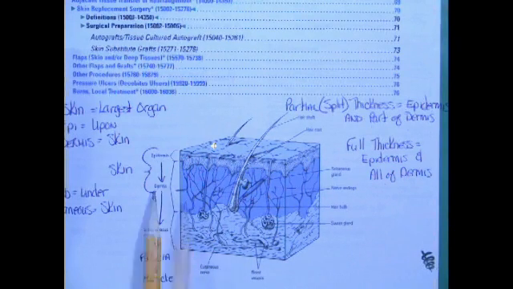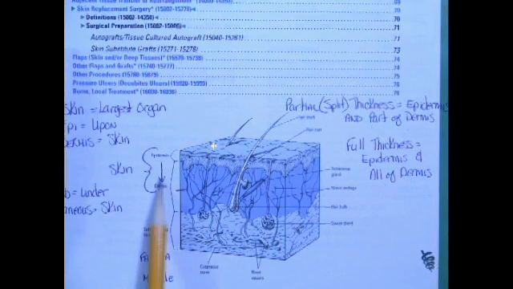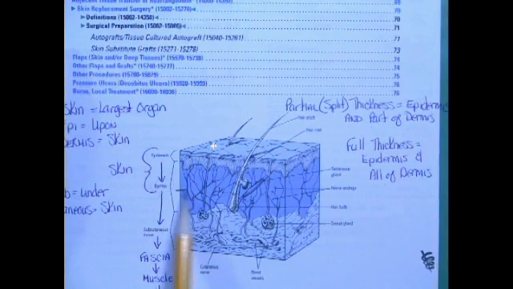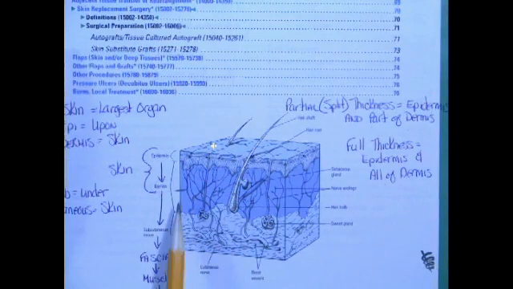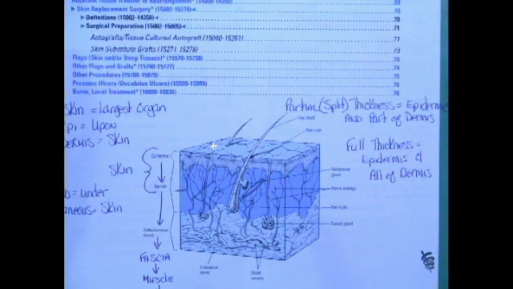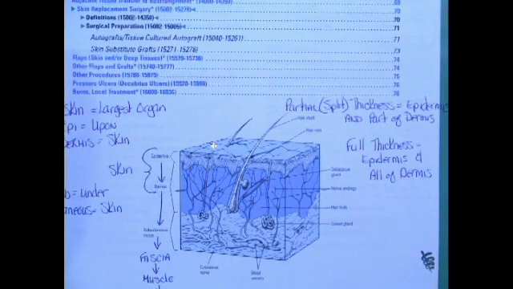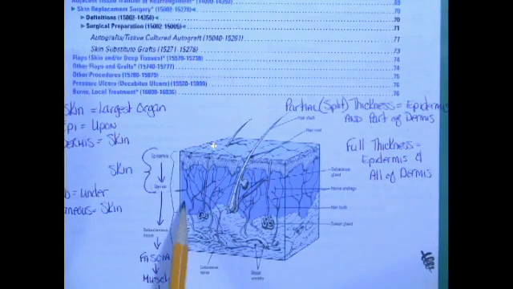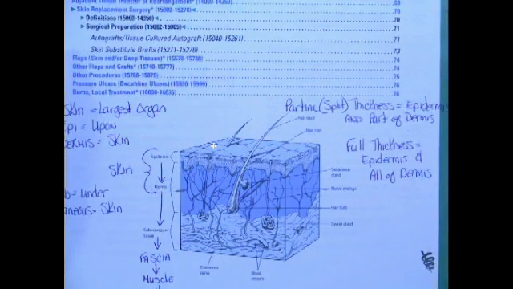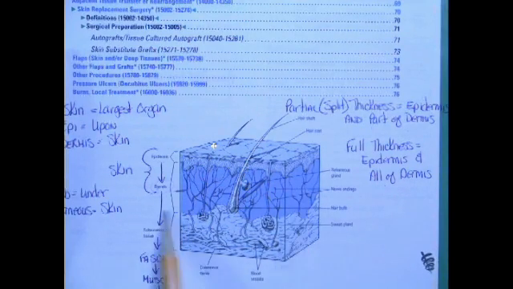The dermis is also known as the true skin. So always remember that dermis is key. And partial thickness would be right about, you know, where this line is. You're going part way through the dermis. Now obviously, the graft will take better the thicker it is. The thicker your sod is, the better chance you're going to have that it's going to take. Okay. But it's a trade-off. If they take a full thickness graft, then the donor area is going to suffer. So they have to make that decision what the trade-off is. So sometimes they'll do a partial thickness. Sometimes they'll do a full thickness.